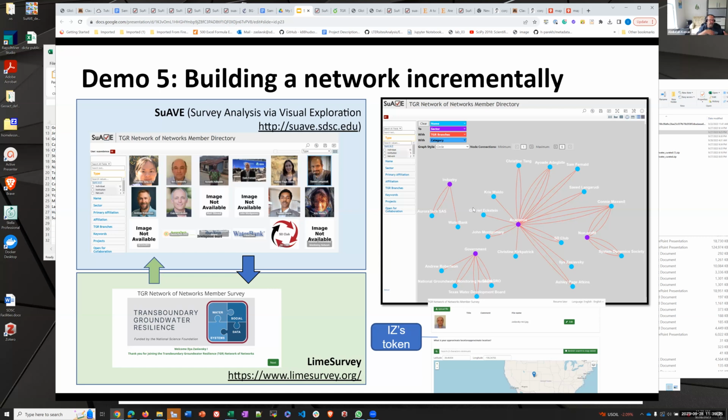So I wonder if people will be willing to use this system to enter their data and create their network. How would that be implemented here? The easiest way would be if I can get you an account on our LimeSurvey, and then CT and I will show you how to configure translation of survey variables into SuAVE variables. That is pretty straightforward. It's just a Google Sheet that includes the mappings, and immediately after you submit, you can show this URL, and the gallery will include the person who submitted the data.